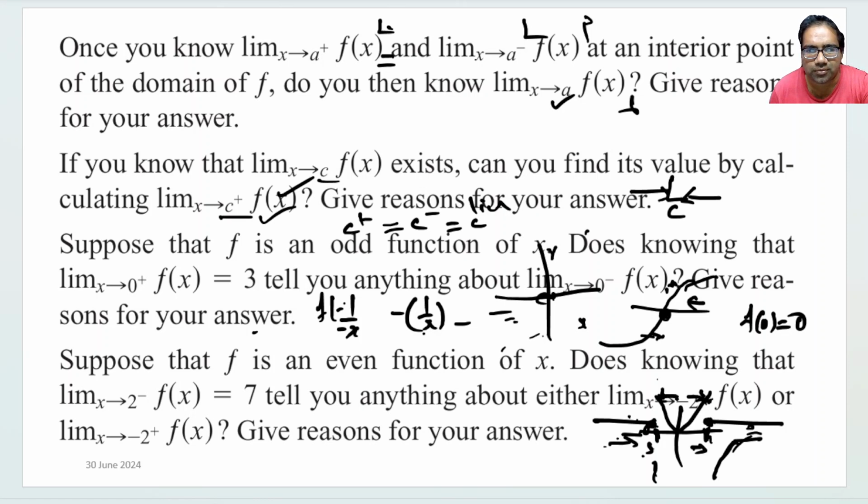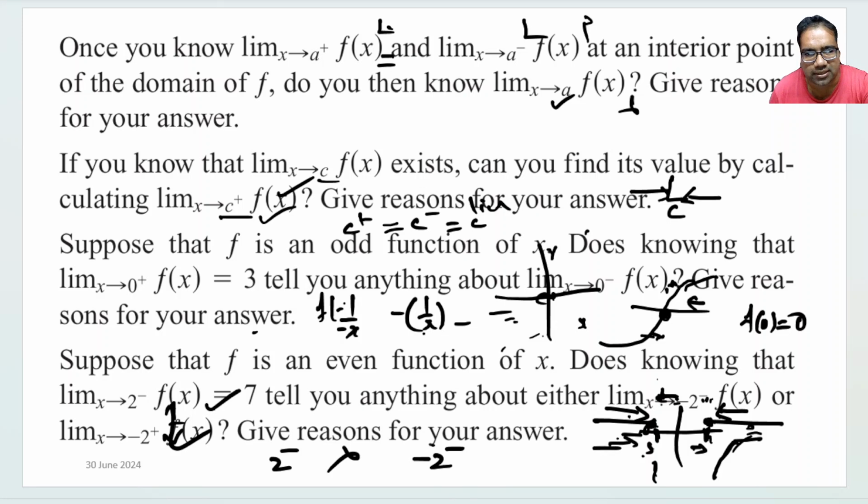So to know this point, we should know what is happening if we are moving from the right. That and this will be the same. So x tends to minus 2 plus, that is from the right hand side, yes, this we know. When we know this, these are symmetric. These two we know. But this doesn't imply this. So minus 2 minus doesn't imply 2 minus.